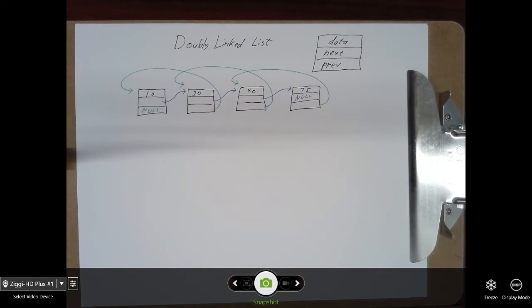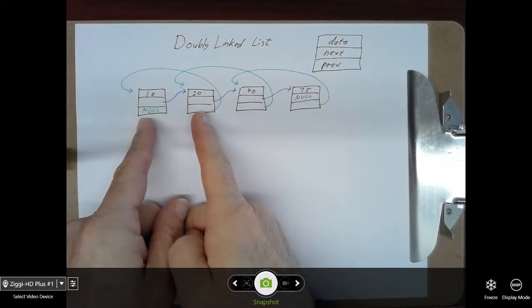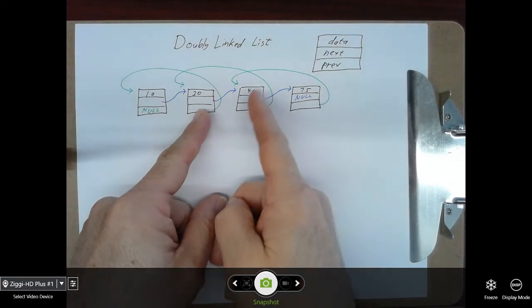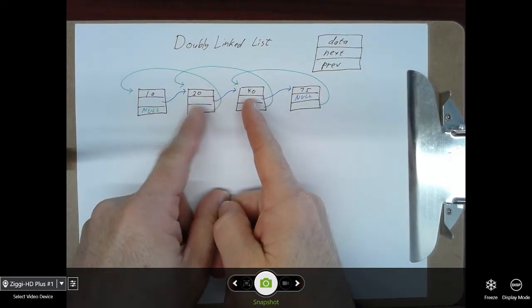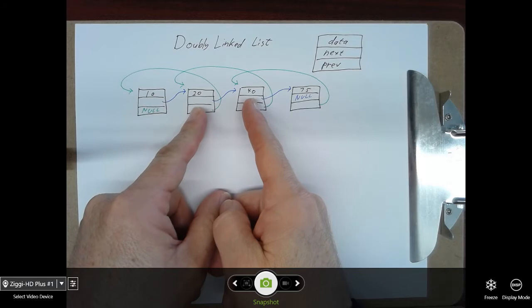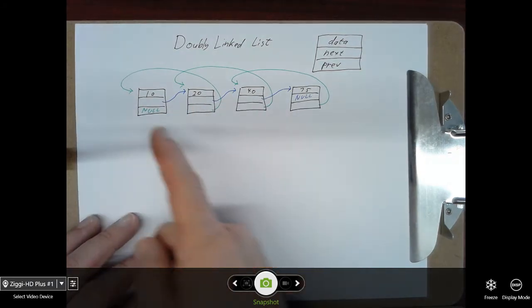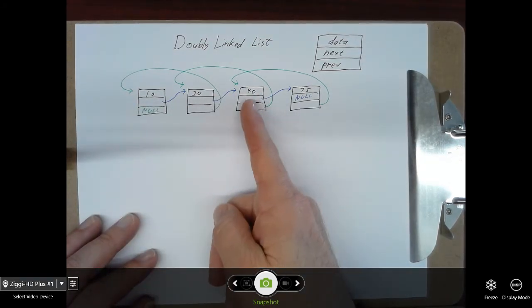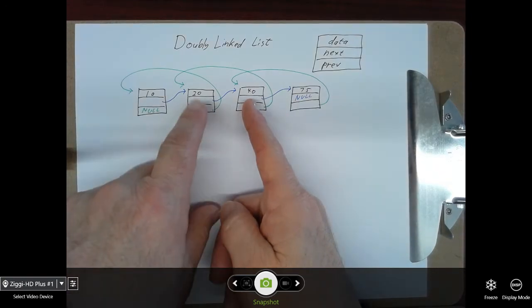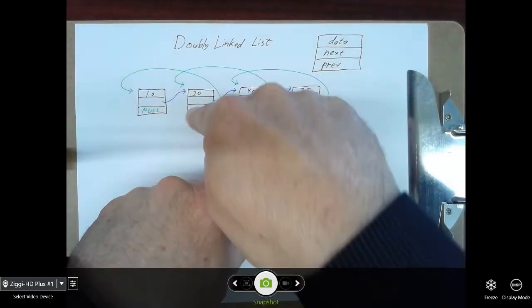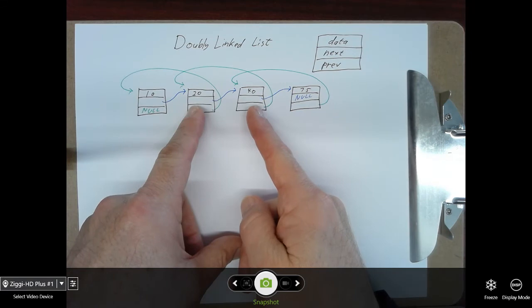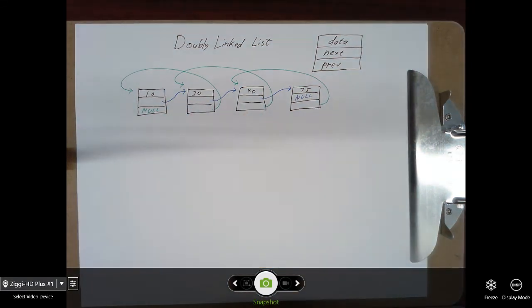So one advantage right away is when we're writing our algorithms, we can get away with a little less housekeeping. Remember when we were looking to delete a node, we had to remember the previous node, so that when we got to the node we wanted to delete, 40, we knew what the previous node was, so we could adjust the pointers. We don't have to do that here. We can just say, is this the node, is this the node, is this the node? Once we find this node, we have a way to get a hold of the node before it. We just follow the previous link, and that tells us what the prior node was, so we can adjust its pointers. So that's one advantage programmatically.